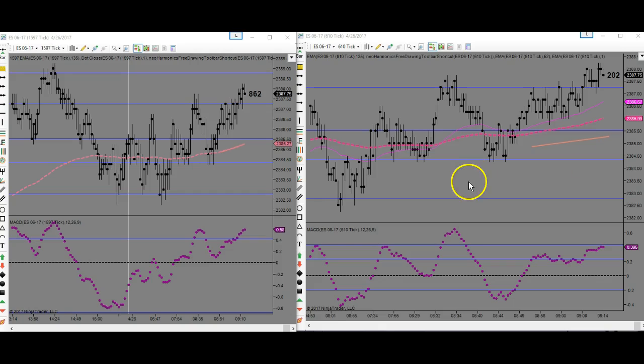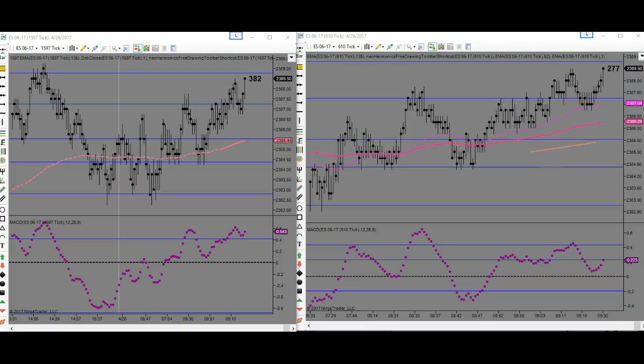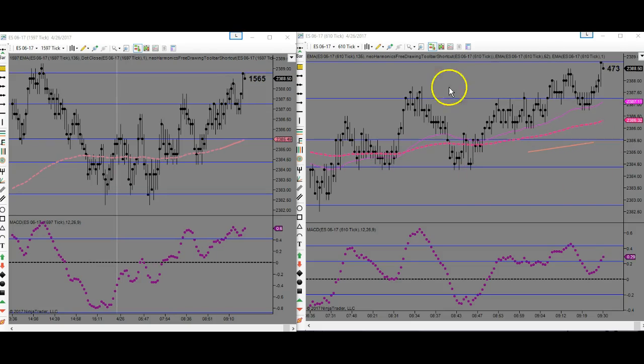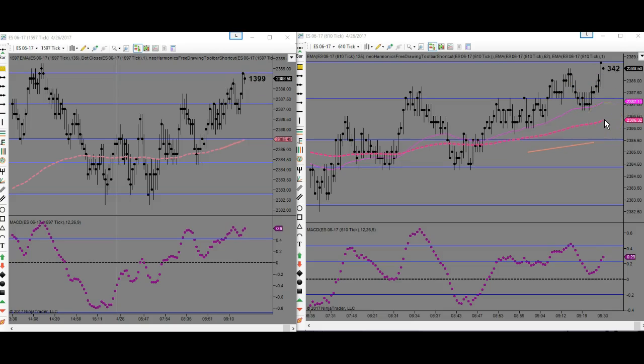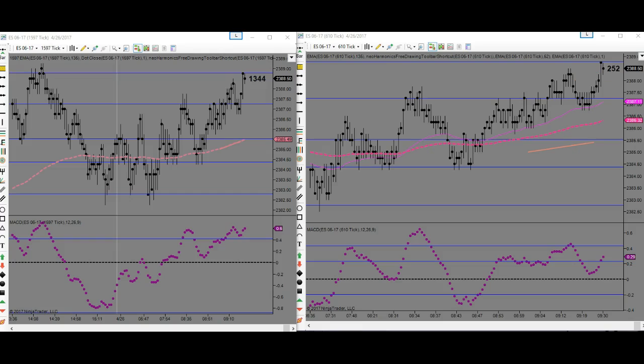Let's see if I can hold on. Okay, I'm going to continue just a little bit. The housekeeper's got here. Dogs are going crazy. Crude is coming out. I don't typically worry about news. Had I been in here, I would not have gotten out because of news. I started looking back up here about this point, so it was really too late for me to get into that trade.